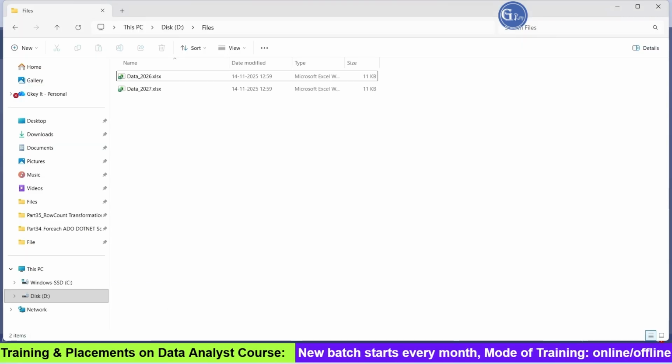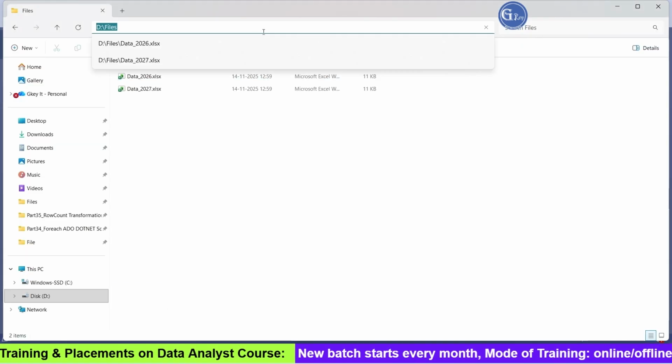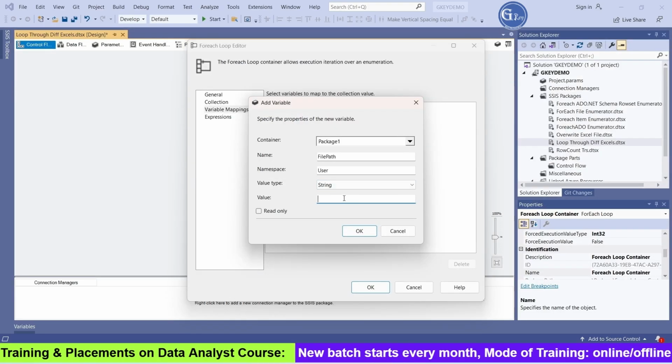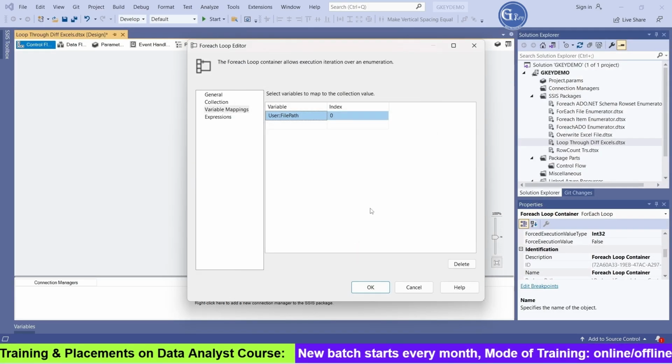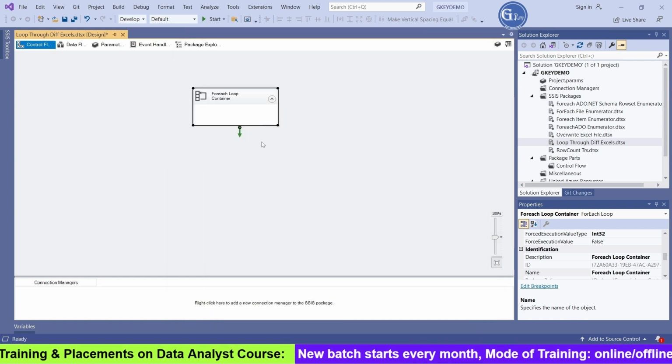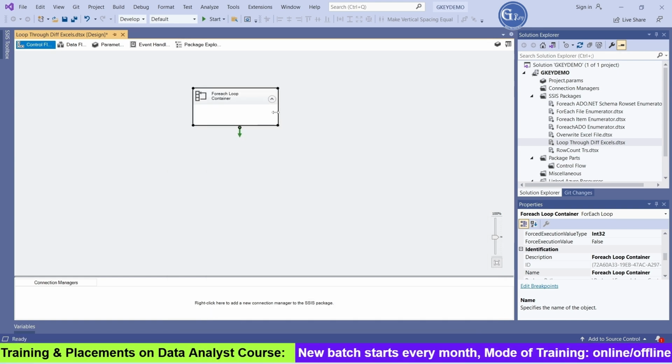For this we have to give a default value, that means the first file path that I give here, and the index is 0. I have configured the Foreach File enumerator, and it will iterate through all the files in a particular folder.